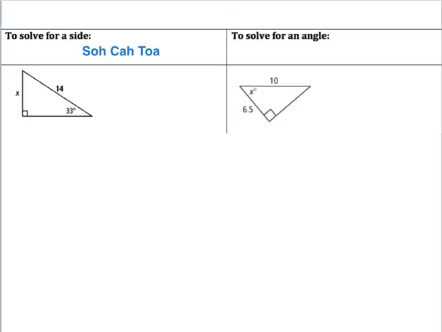So remember with SOHCAHTOA, or trig ratio problems, you first identify what your starting angle is. That's the angle that you have information about. That's not the right angle. Here we know the 33-degree angle. That's our starting angle. Based on where that starting angle is, we can label our opposite side. It's opposite of the starting angle. It's across from it. So O for opposite. The hypotenuse side, write an H on that. And adjacent means next to. It's next to the starting angle without being the hypotenuse.